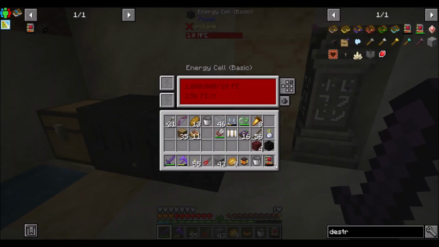Nice. And then I can charge that bad boy up in our energy cell that we've got here. And then we can clear out a basement. That sound cool?